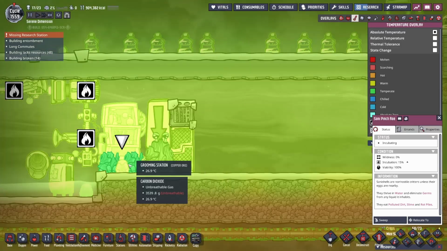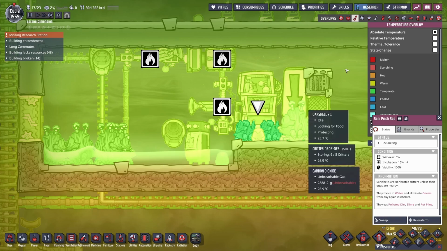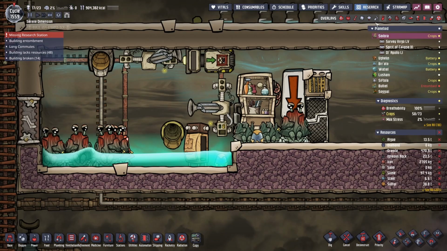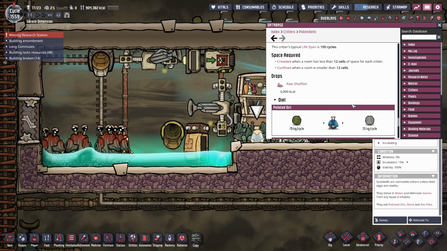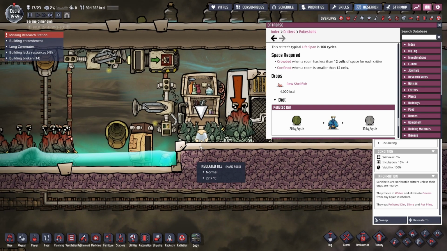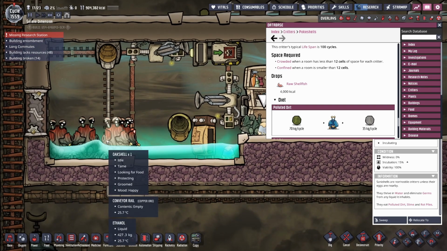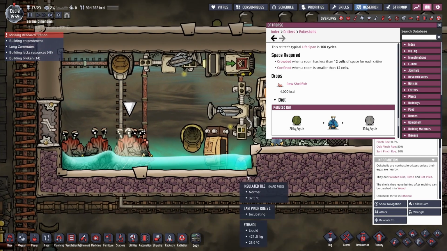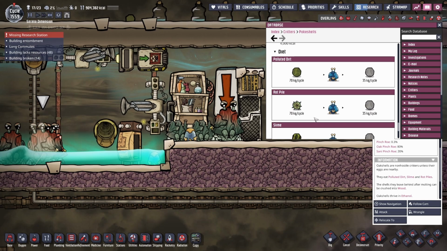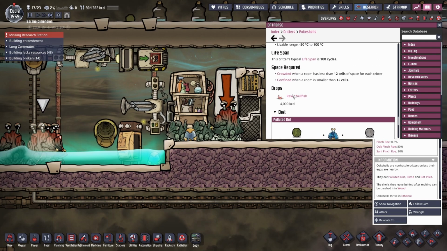Okay, what's it like in here? Oh, okay, so that's pretty good for them at the moment. Let's go back to looking at their database entry. They drop raw shellfish. Oh, we have a bunch of them. 1, 2. And how are we getting that? If they dwell in water, we get a higher chance of them, but we're not even in water. Interesting.